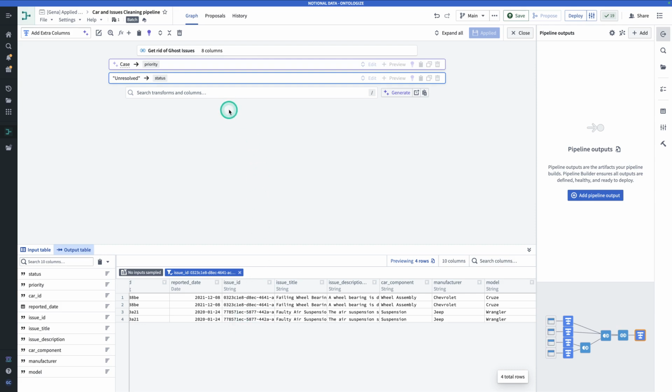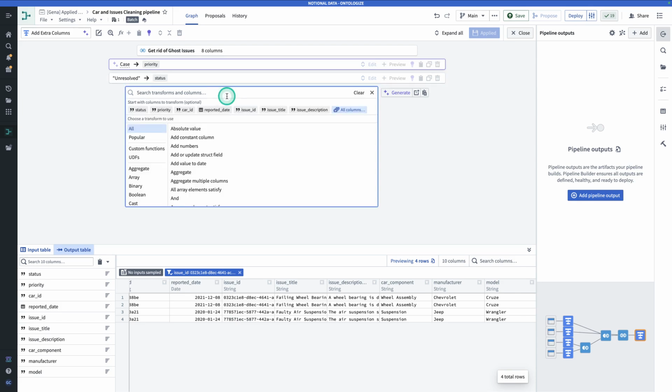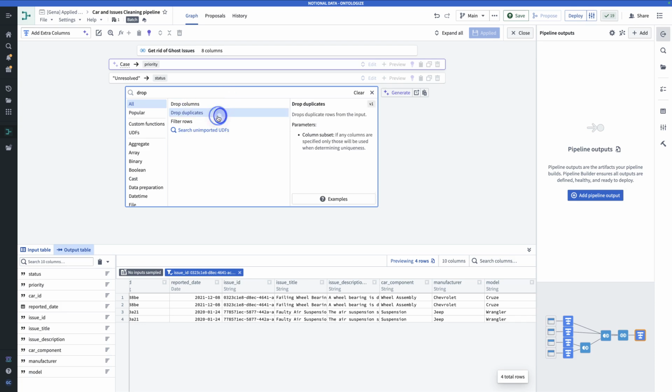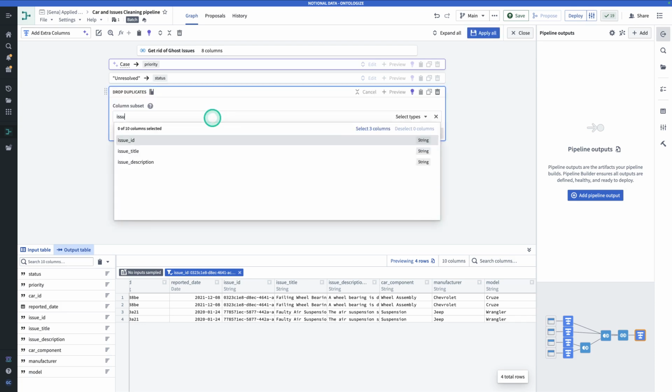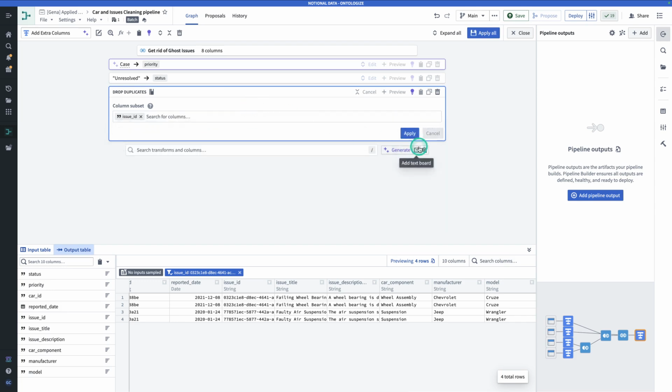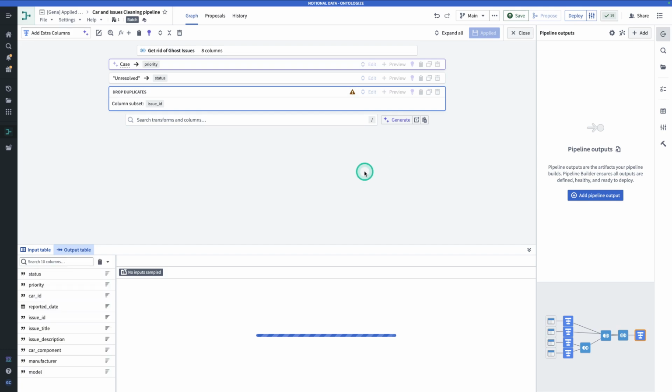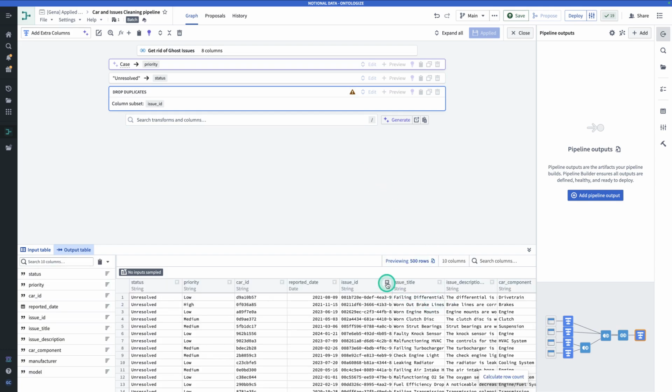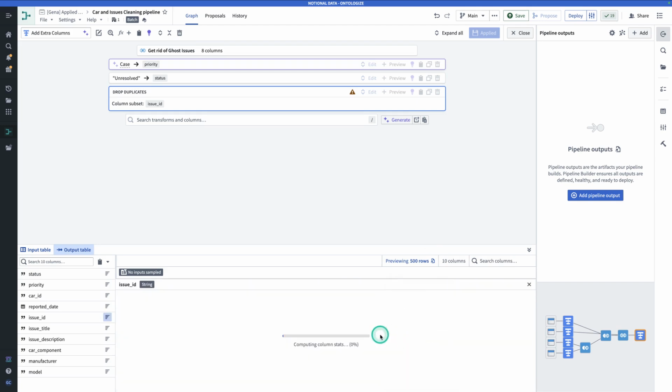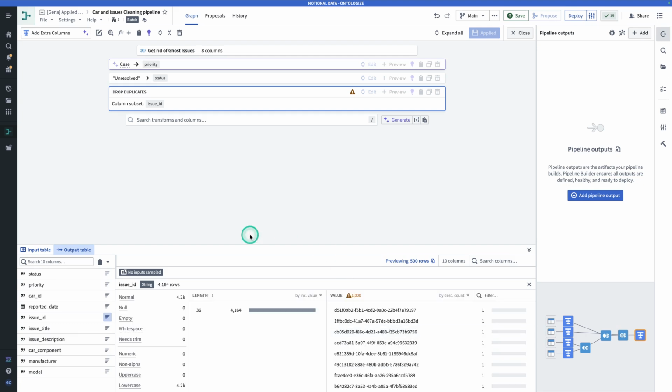And so to get rid of this, we can just drop duplicates on issue ID. So we'll search for drop duplicates, and we can just put issue ID here too. And hit apply. And now let's verify that this worked. So we'll view stats. And we have 4,164 rows.